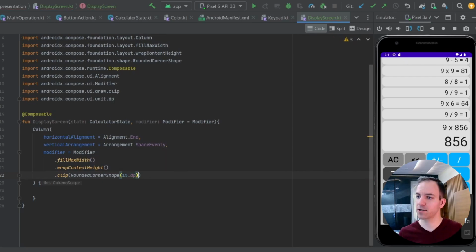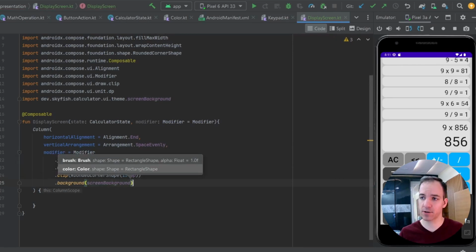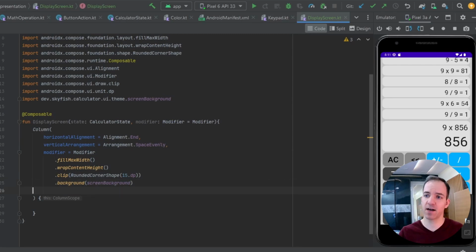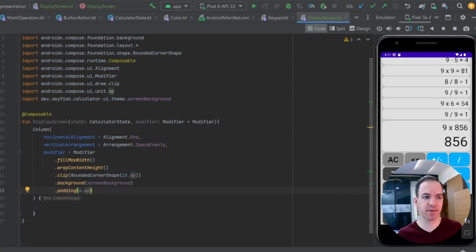You can do whatever you want here. I just find that 15 dp fits with the style that I'm going for. And then our background, we're going to set that equal to our screen background color that we defined in the color.kt file earlier. And then I'll give it a little bit of padding here, maybe 6 dp, and we'll see how that looks. We can come back and change that later if we need to.